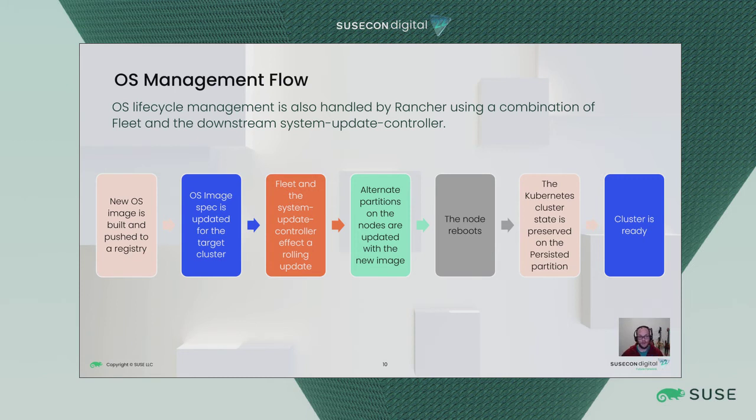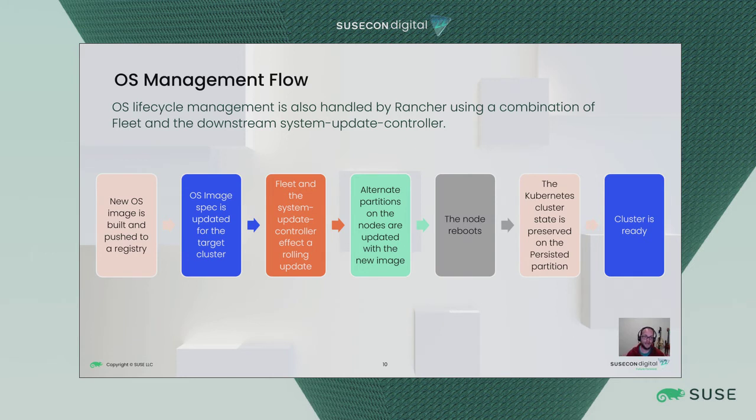At that point, the admin would go in and update which OCI image spec would be used for these target clusters. Similar to how Fleet does it, you can do labeling or select specific clusters to get this update. So you can do canary deployments of operating systems and whatever flexibility you need there.